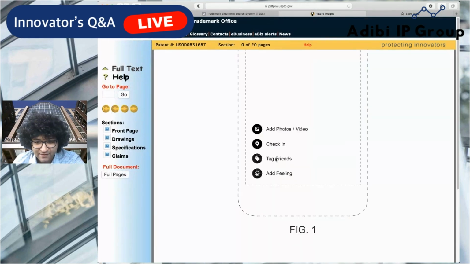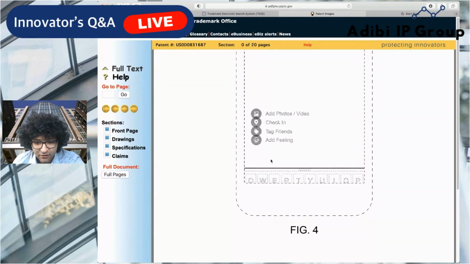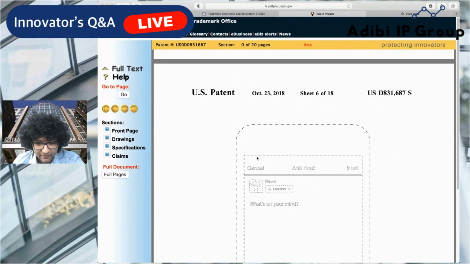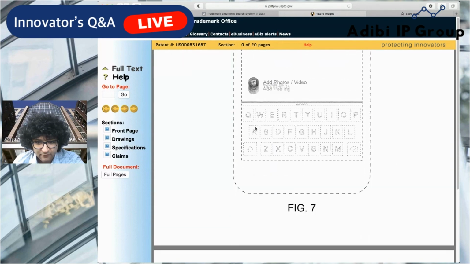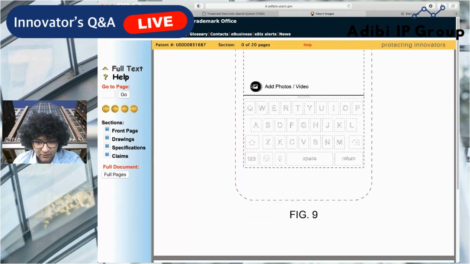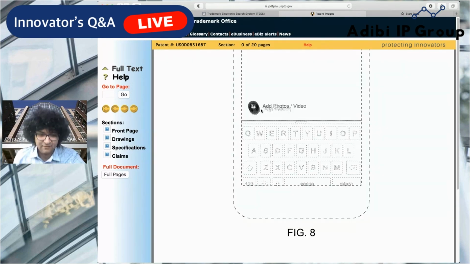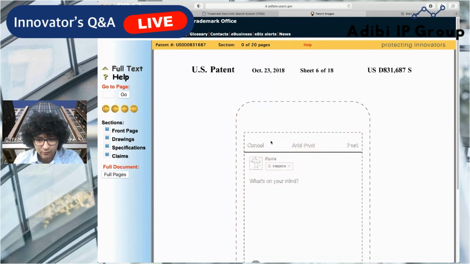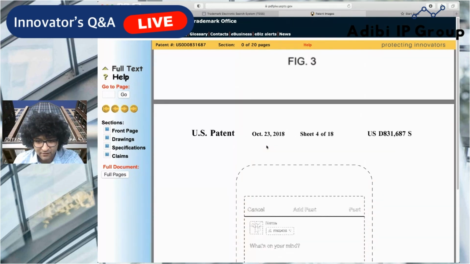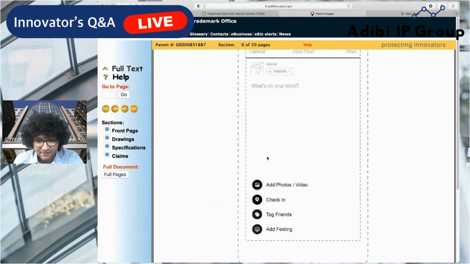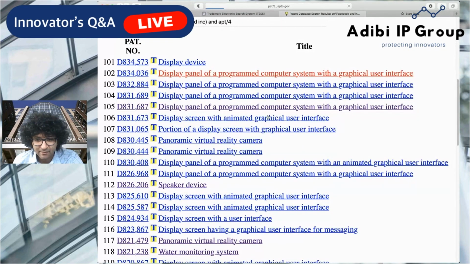One comment I have on this, though, it almost looks like they're trying to show animation with the way that they render. So they're going from, you see that? So it goes from here, and then it slowly pans out. Apple was famous for doing this, for showing animations using design patents in this fashion. Let's see if we can find more interesting animations related to mobile.